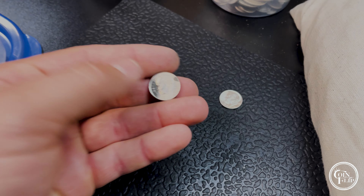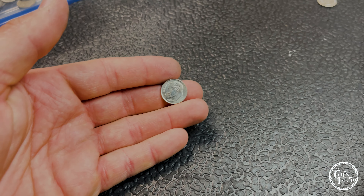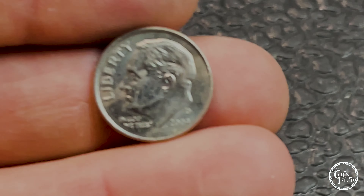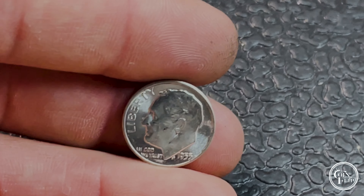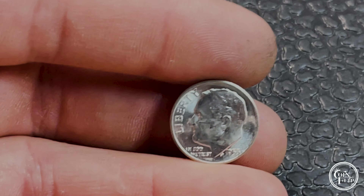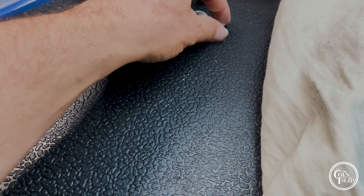We'll put it up on the board. I also found a 2009 Denver, slightly lower mintage, so we'll show that one as well. A few more handfuls later and we got another 2009 Denver. I just want to bring it back — this is just unreal to me that this coin was in a bank bag. The luster on this is unreal. It's got to be MS, just a little bit of chatter on the cheek, but otherwise, man.